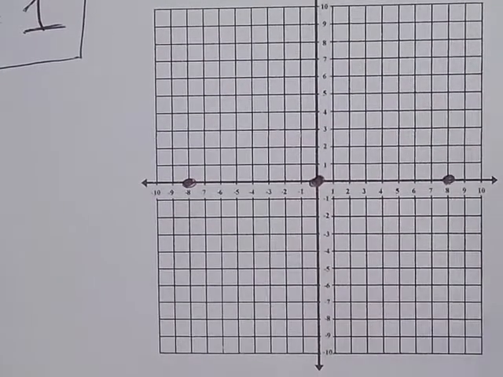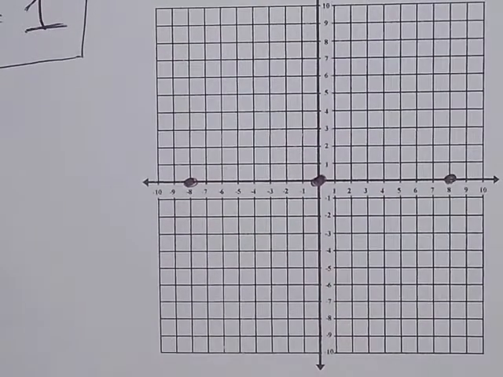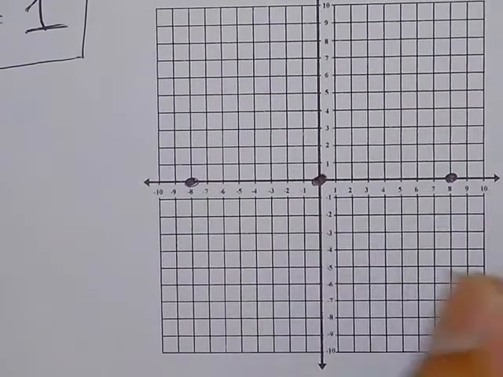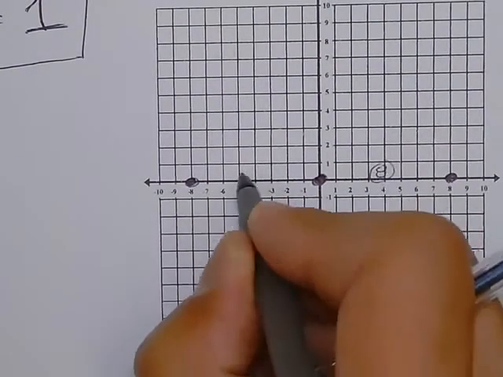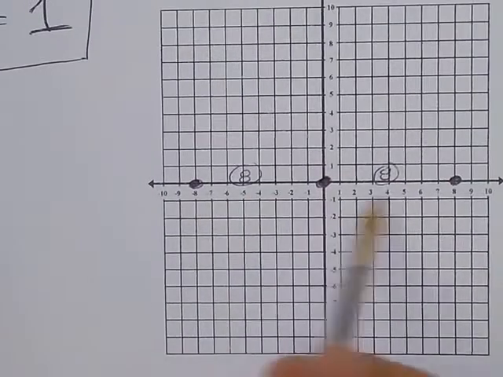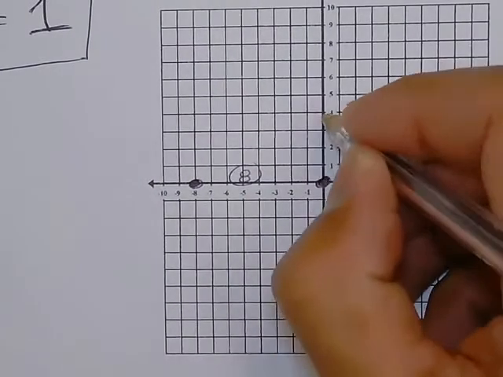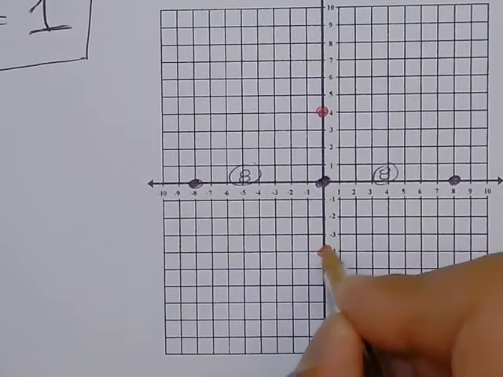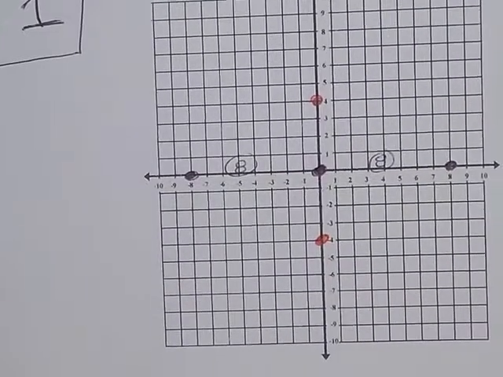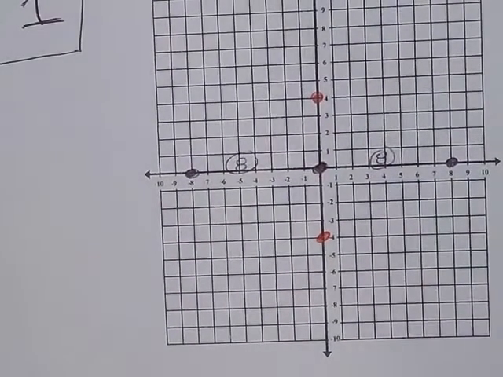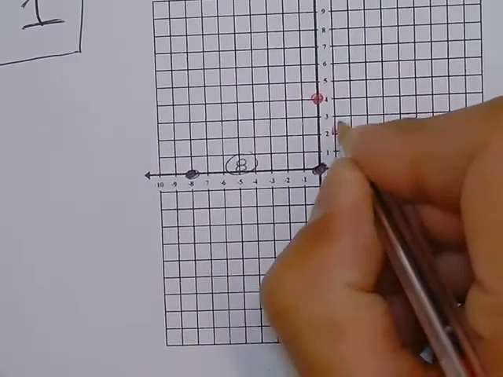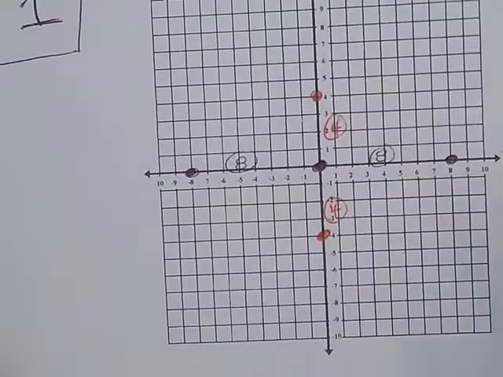And Caitlin, give me a number less than 6. 4. Okay. So everybody agree we went 8 this way and 8 this way? And she said 4. Okay, let's go 4 up this way, and let's go 1, 2, 3, 4 this way. Okay, so let's graph it. Oh, wait a minute. I forgot to put 4 and 4. I've got to know what these numbers are. It's 4 and 4.